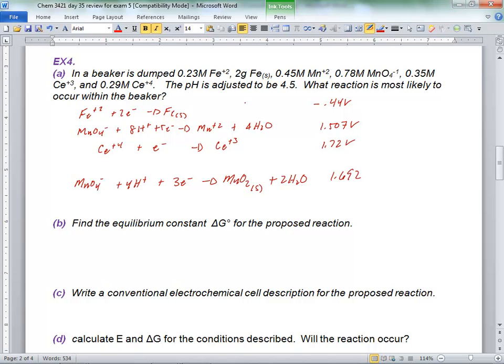Now I haven't picked anything yet. I just wrote down all my possibilities. So in nature, what's going to happen? You get the most positive E0 cell. So you need a reduction and you need an oxidation. One thing you can do is flip all these. If you flip all these reactions, all the signs change. Which one would be the most positive? The positive 0.44. So it seems to me your oxidation reaction is going to have to be that top one flipped, because this is your only choice. That'll be my oxidation half reaction.